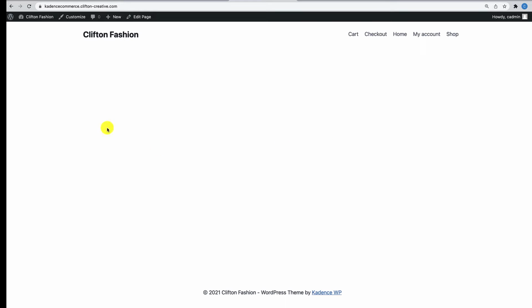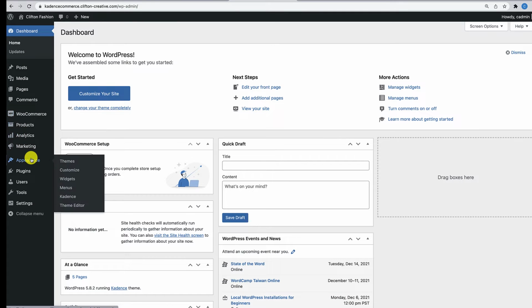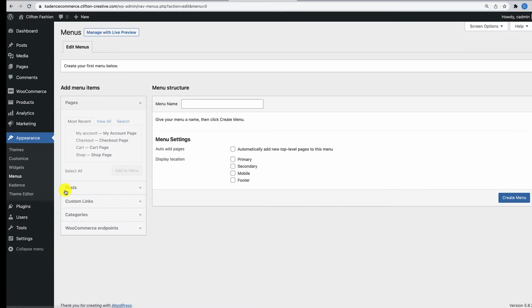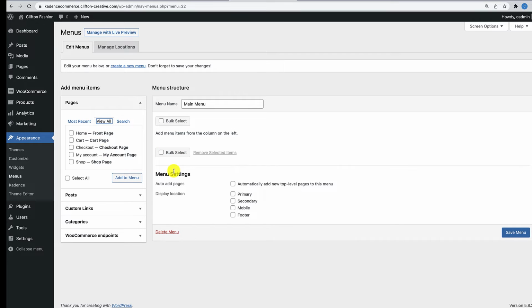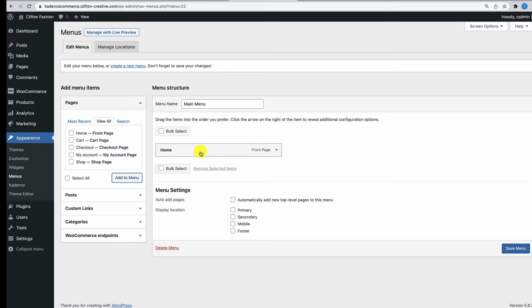To create that menu, just go to the dashboard, go to Appearance, click on Menu, and we're going to call this one our main menu. So this is where we create the menu. So click on Main Menu, Create Menu. All right, now we're ready to start adding some pages to this menu. So I'm going to click here to do View All so I can see all the items I have access to. I definitely want a home menu item. And then what I'm going to do is I'm going to put all the categories as menu items.